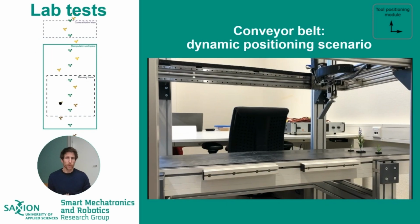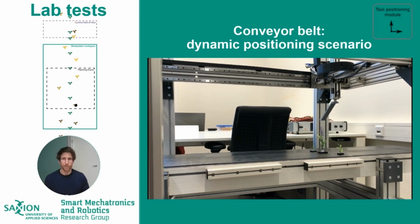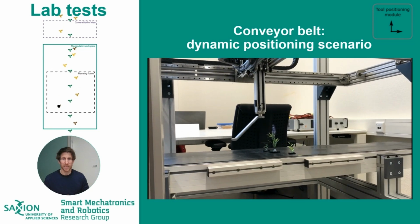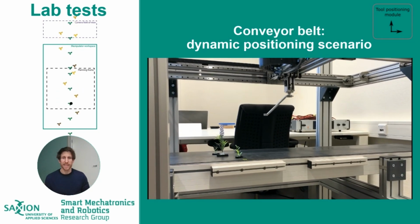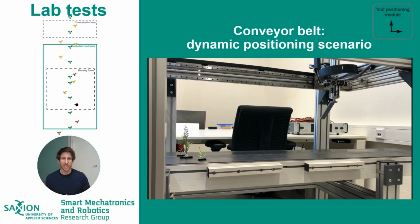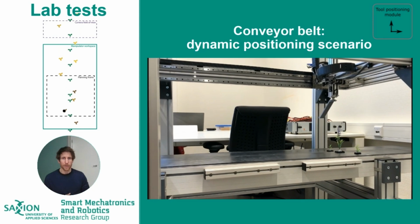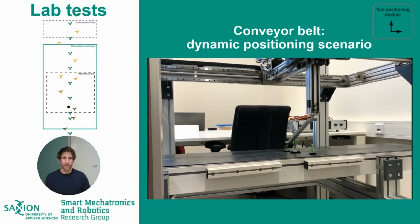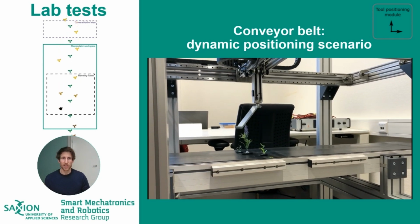Eventually, we would like to attack the weeds while moving, so we need compensation of the vehicle's movement. But we would still like to use planning algorithms that are tried and tested in the industry. To achieve that, we added dynamic motion compensation to the static planning algorithm. With that, we were able to stay on the weeds while moving over the field. Therefore, our positioning module has a larger range of motion in the driving direction.